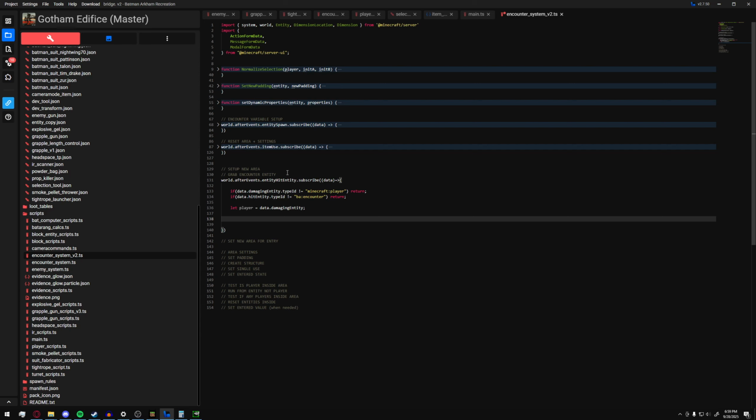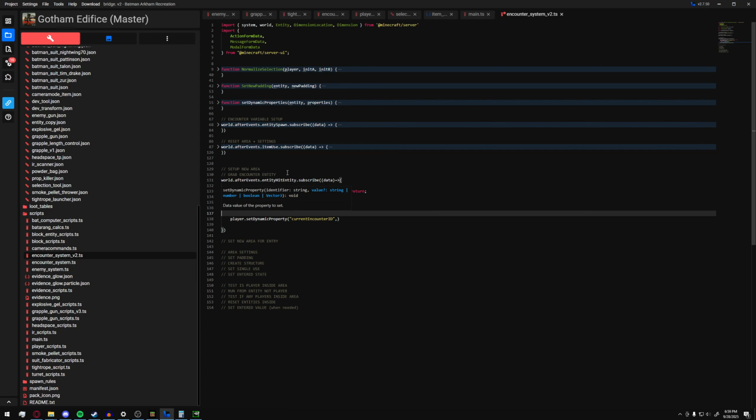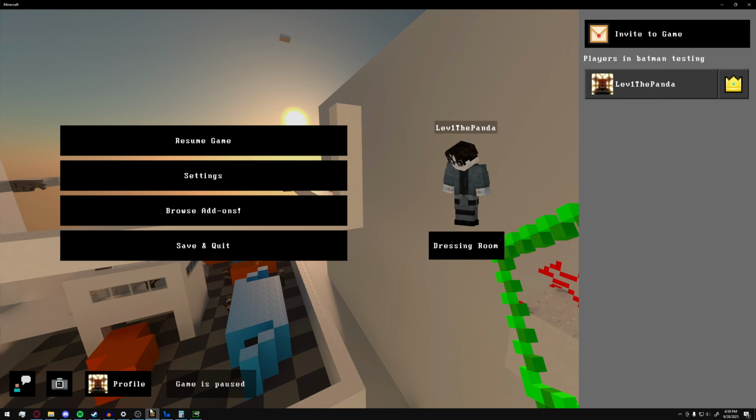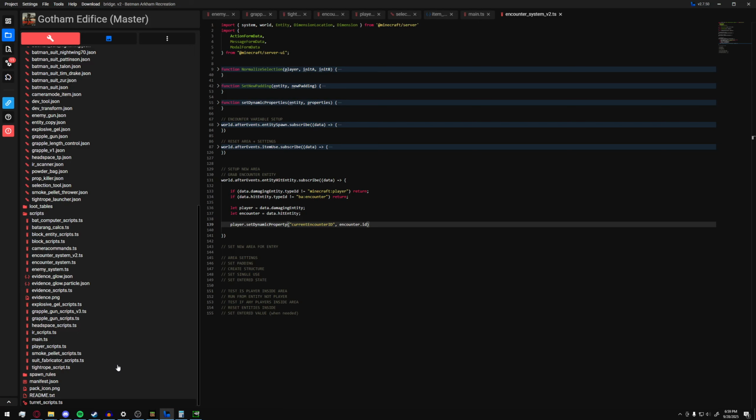And then you just say player.setDynamicProperty current encounter ID will equal entity will equal encounter.ID. Okay. Oh, what did I do?